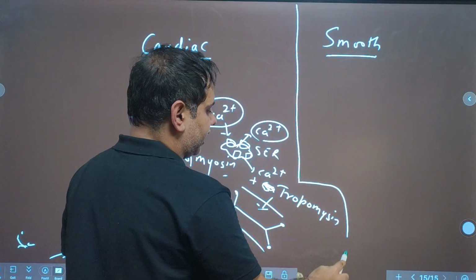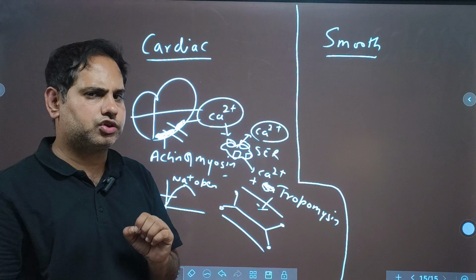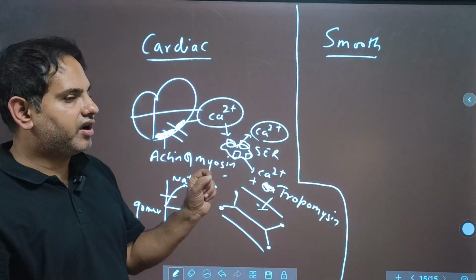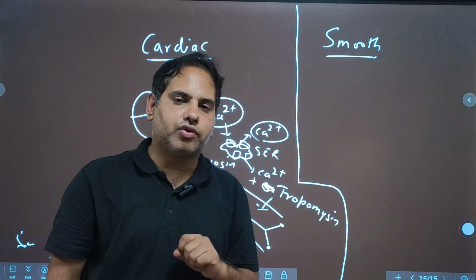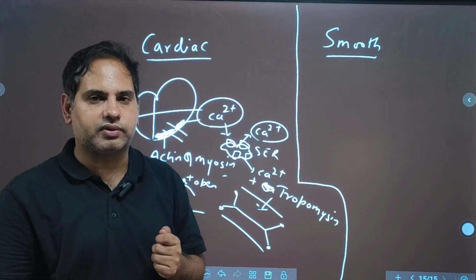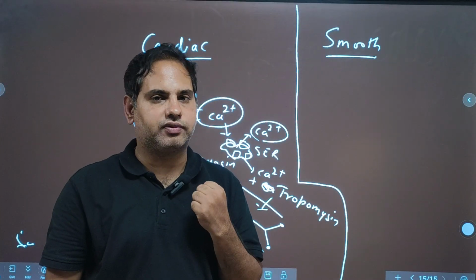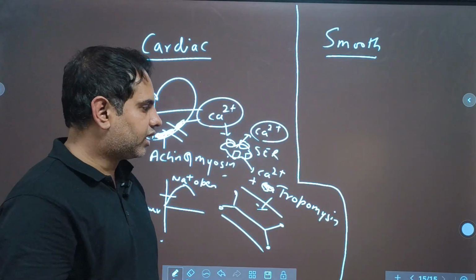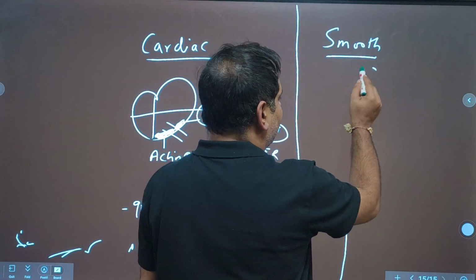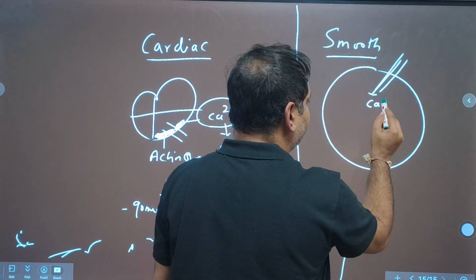So if you compare the mechanism by which smooth muscle contracts, there are slight differences between these two mechanisms. Again for the contractions, calcium is responsible for the smooth muscle as well. For example, if you are talking about venous smooth muscle, arterial smooth muscle, calcium ion is playing a major role in the contraction of smooth muscle as well. In ventricle also calcium is playing a role. But in this case, your calcium is going to enter inside the smooth muscles when there is any stimulus.